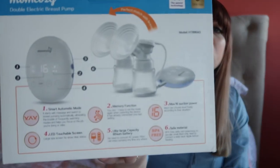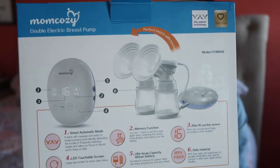But then I also grabbed this one. It's in the $60-ish range on Amazon, and I thought it might be really nice to have if I'm traveling or even just to keep in the car. There were a couple of instances last time I was breastfeeding where I did not have a pump with me and I needed one.